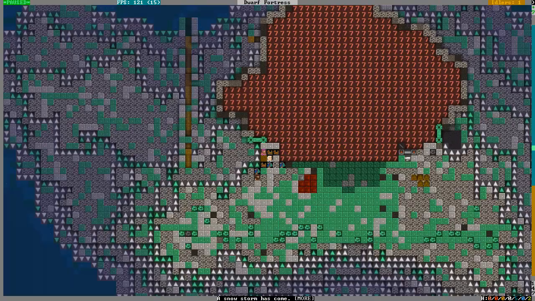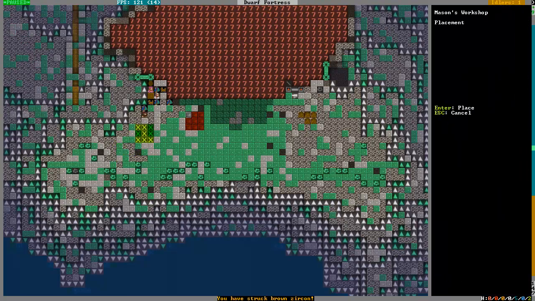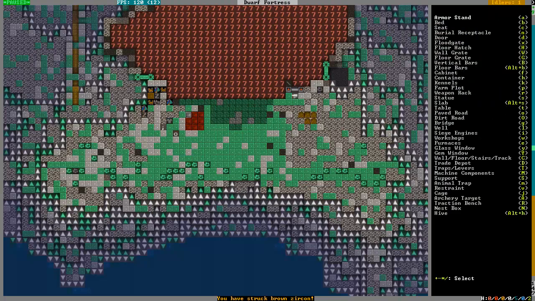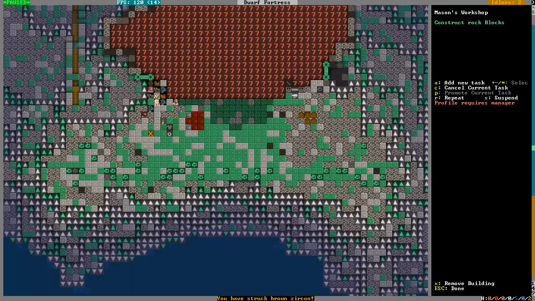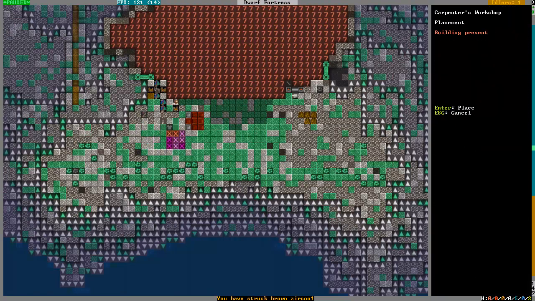Oh, one thing I will want to do is come up here, build workshop. No, mason shop. Might as well build it over here. Make it out of ice. And then, can we make the stuff I need here, or do I need to actually use some wood on this? At least the block we can make here. And we'll need 3 blocks. Build, workshop, carpenter shop.